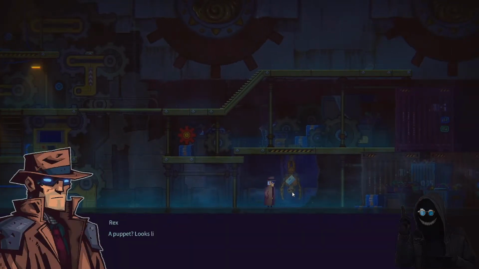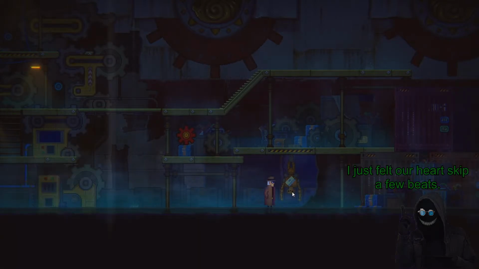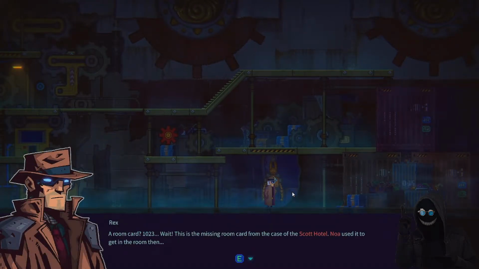Oh! Oh, fuck, the sound got me. A puppet. Puppet. Looks like a new trick. Fuck you, Noah. A room card, 1023. Wait. This was a missing room card from the case of the Scott's Hotel. Noah used it to get into the room then.